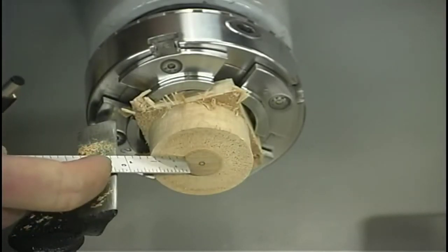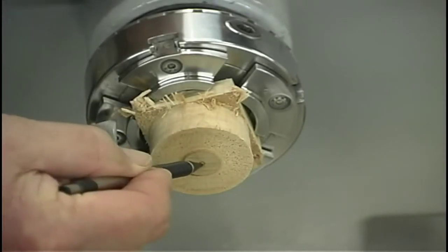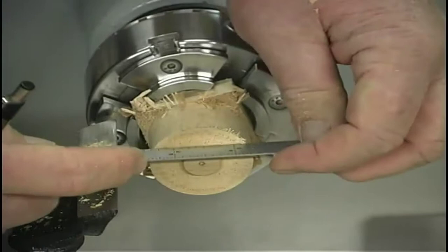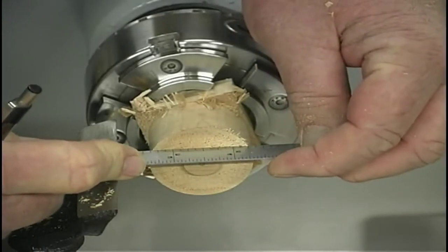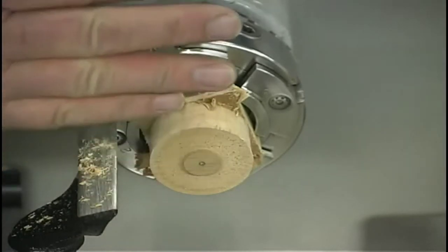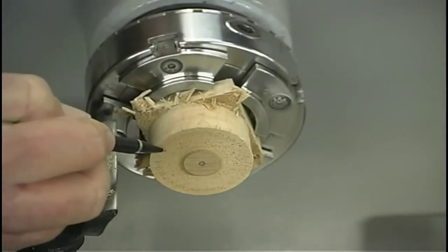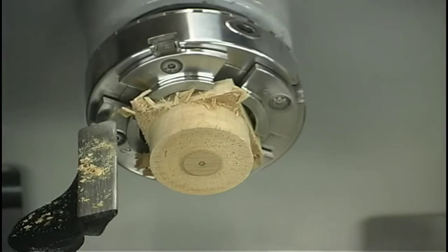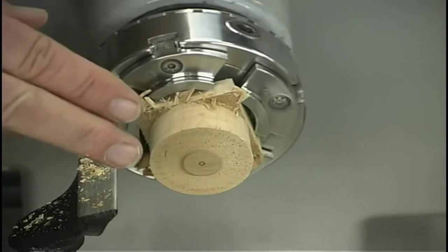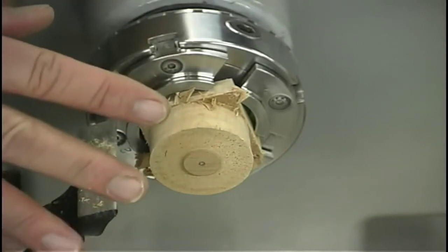5/8 diameter by roughly 90 thousandths deep. At this point, I would drill my hole, run my screw into it, make sure that this surface is flat, which goes up against the drawer, and possibly start forming my knob. In other words, I would reduce my foot down to whatever diameter I want. This one takes care of the normal knob. I am going to put a propel nut in here, so I'm going to have to do an extra step or two. So I'm going to stop at this point on this particular style.